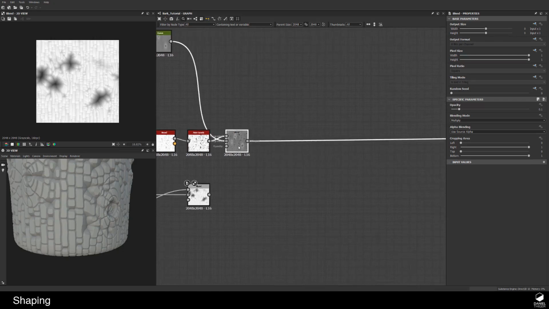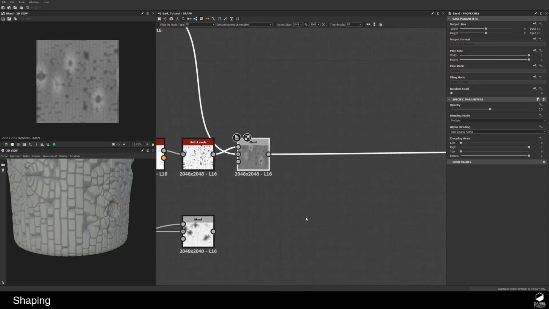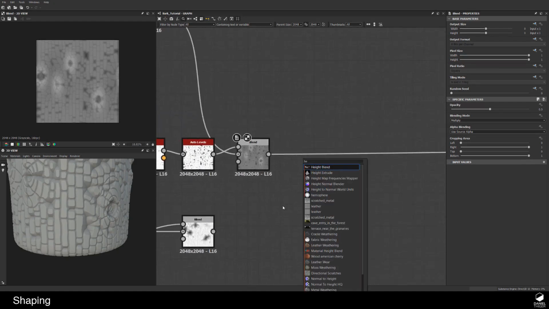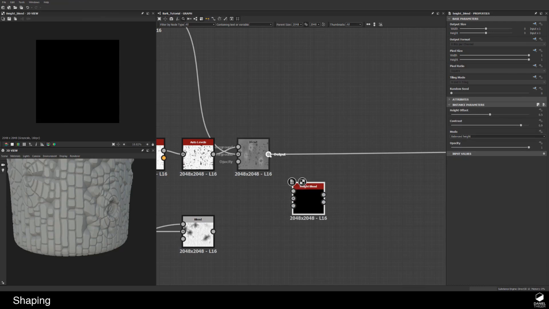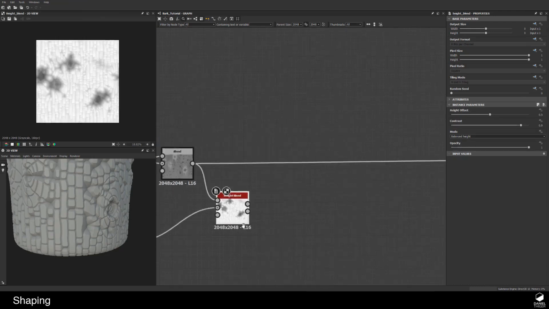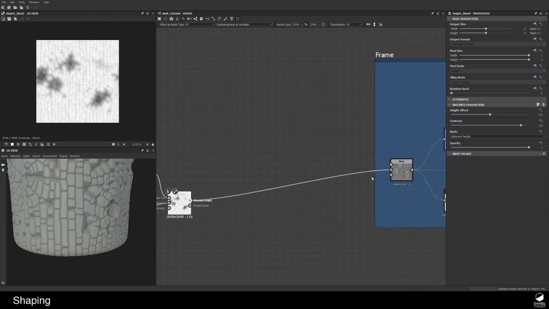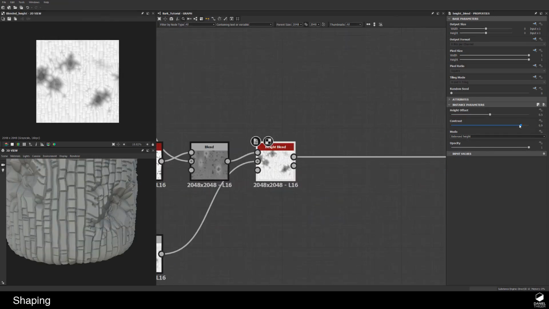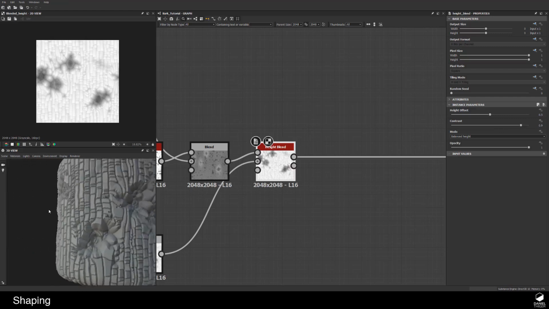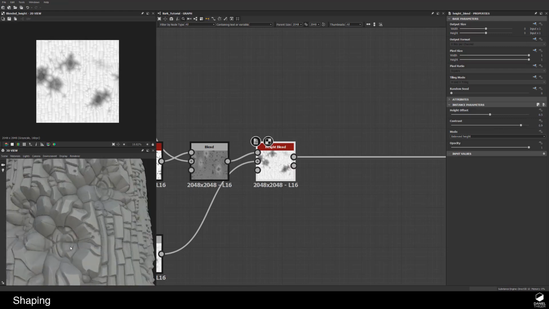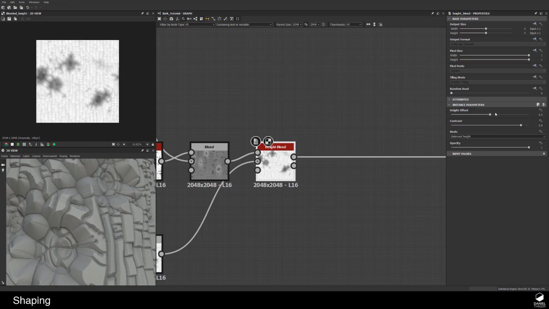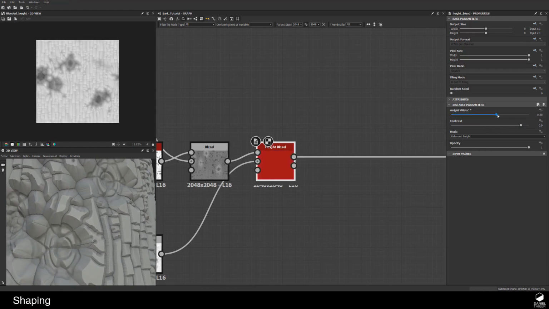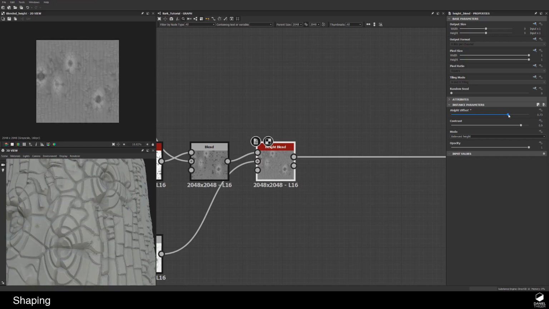So now we just need to combine these two together. And we can use the height blend node for that. So this will be top and this will be bottom. Now the knots are kind of pushed in, so we want to push this up a bit so the knots come out, and we flatten our base patterns a bit.